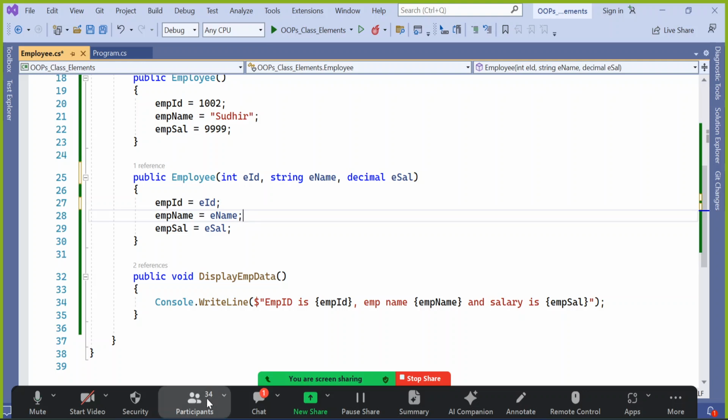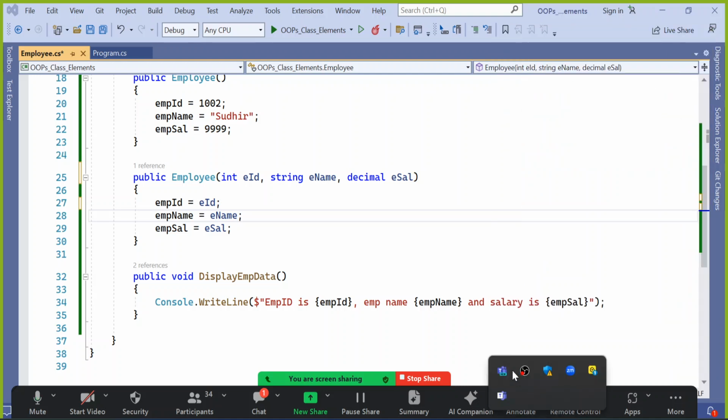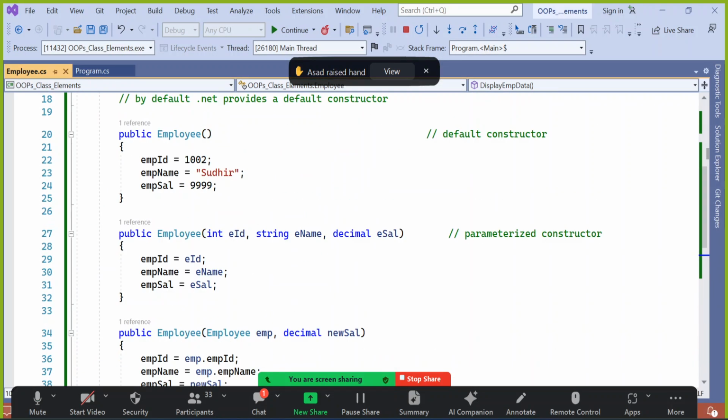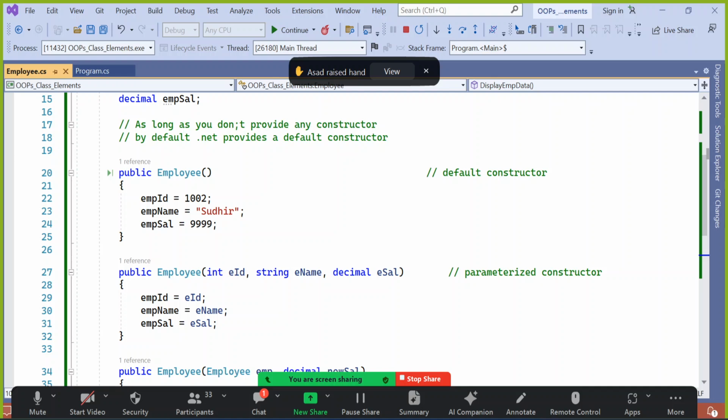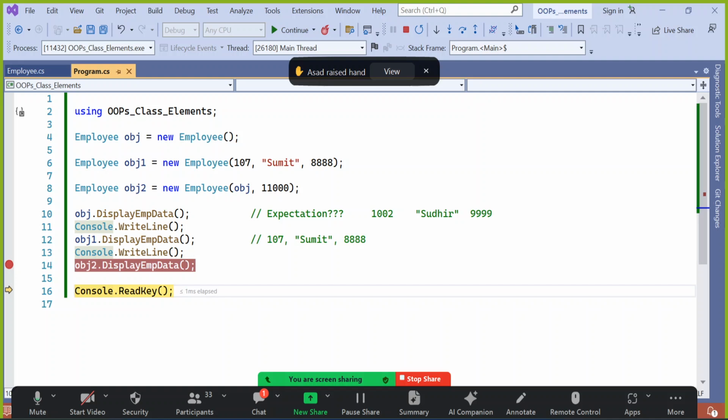Yes, sir. Any other question, guys? Subarna, do you have any question? Yeah, sir, you have used two different objects. The way things get mapped for the copy constructor, you have the object first followed by the value, right? Is it possible to swap this information? Possible, not an issue. Whatever sequence, that sequence you have to pass. That is important.